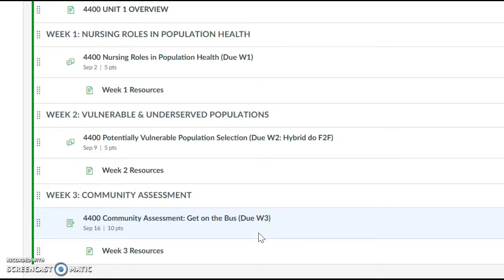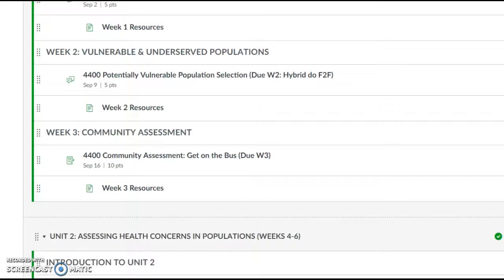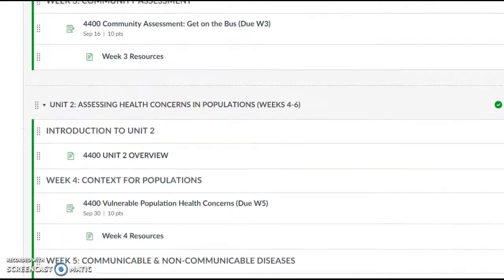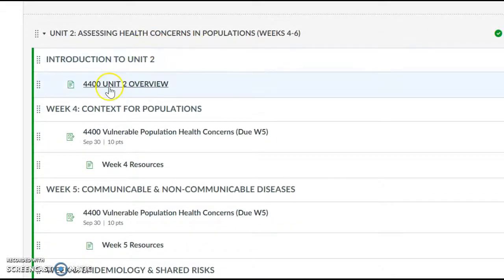And so keeping in mind that this is a 4-credit-hour class, and it's easily acceptable to spend 3 hours per credit hour outside of class, that adds up to a pretty good chunk of time. And so although you are riding the bus that week and typing up this report, which will take some time, for a 4-credit-hour class particularly, that tends to serve as a capstone for your entire BSN, that is still well under the bounds of time that could possibly be spent in a class that is quite this intense. Now, if you look down, again, each module or unit will have an overview and then the weekly assignments.